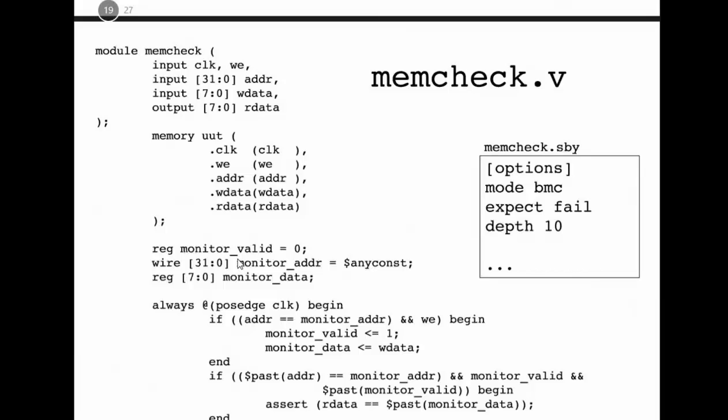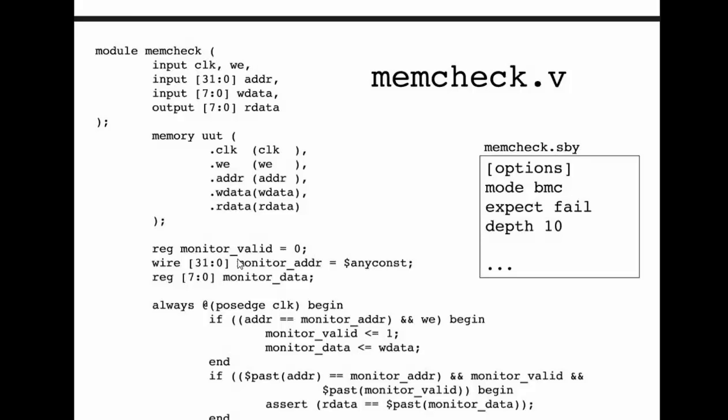I'm instantiating this memory. And then I have here an abstract model that I use to verify this memory. And in this model, I have an address. This is the one memory address that I actually model, and it's an any const. So this is a constant value throughout the trace, throughout the simulation run, if you like. But it's up to the solver to come up with this address. And if there is only one address that's problematic in your memory, then the solver, of course, will find this address for us.